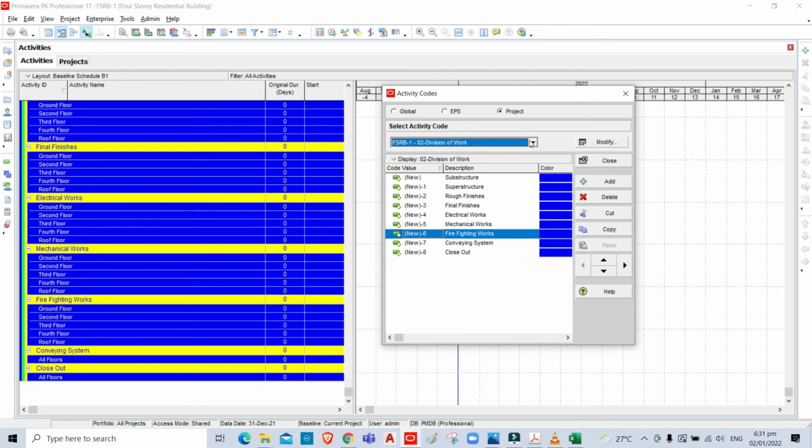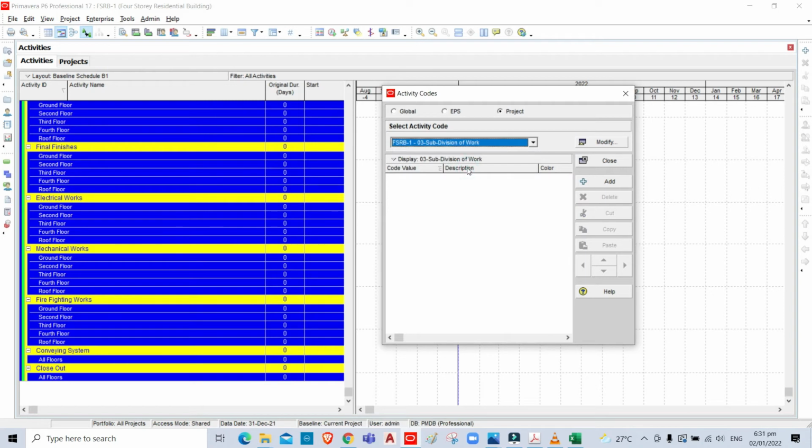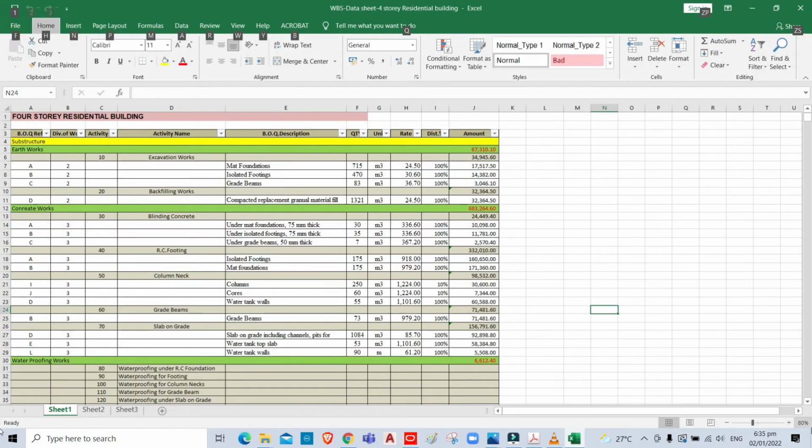For the third level of our activity codes, subdivision of work, we are going to open the Excel sheet file that we prepared from our previous tutorial, which is the WBS data sheet. The subdivision of work is the green one.